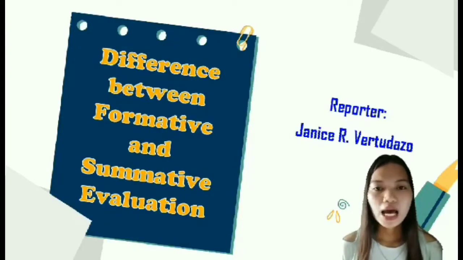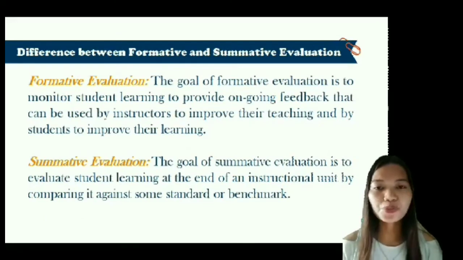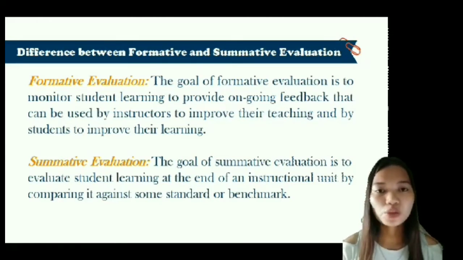So the difference between the formative and summative evaluations is this. The goal of formative evaluation is to monitor students' learning to provide ongoing feedback that can be used by instructors to improve their teaching and by students to improve their learning. While the goal of summative evaluations is to evaluate students' learning at the end of an instructional unit by comparing it against some standards or benchmark.